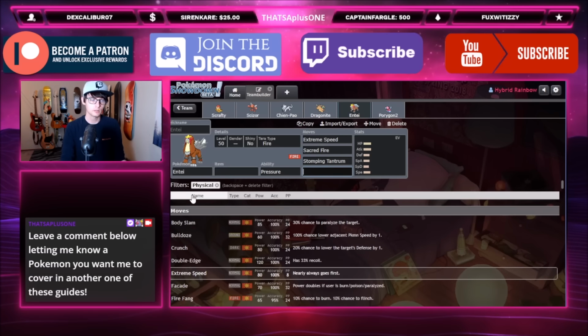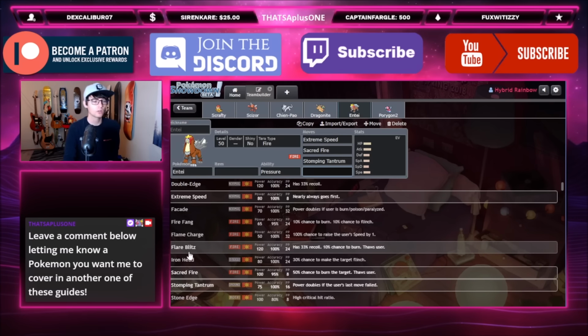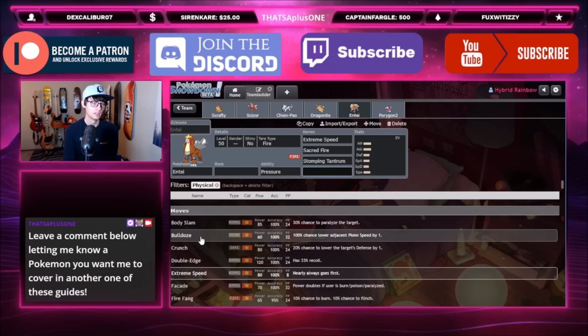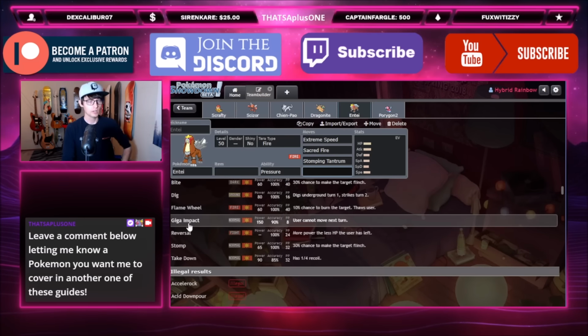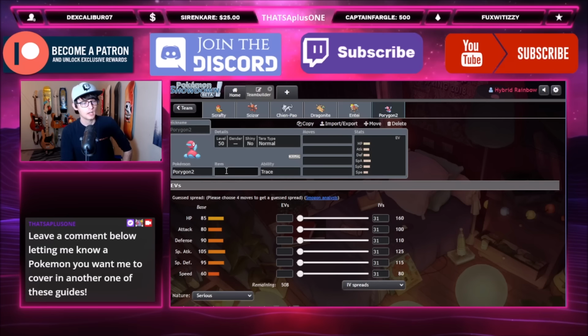I'll sort it by physical, see what moves these guys get, see if there's anything I really like. I don't think we need Iron Head. I don't really want the Flare Blitz. Stone Edge is sometimes good. There has to be something else that I want to lock into. Dude, I'm going to go Giga Impact. Giga Chad Impact with a normal Terra Choice Band. I'm vibing with that. All right, and Porygon 2.